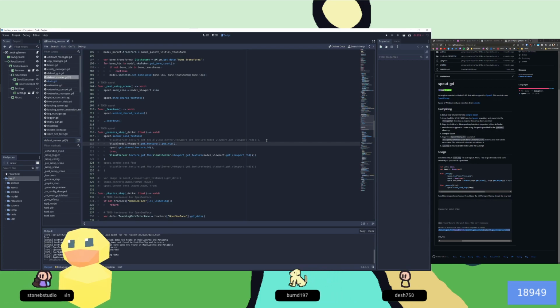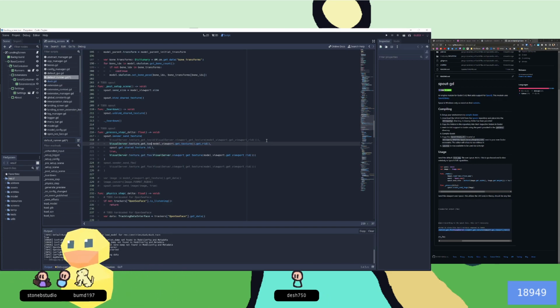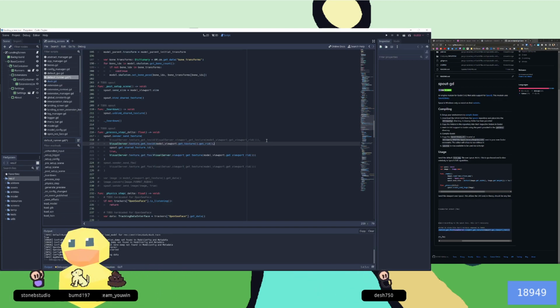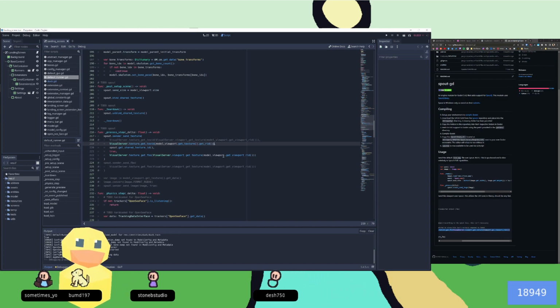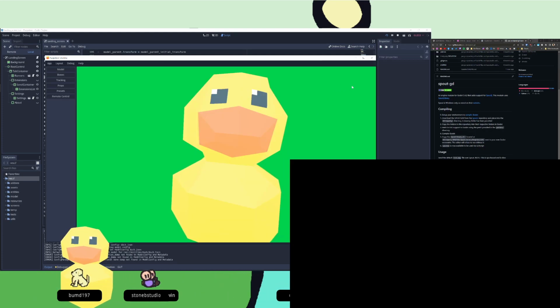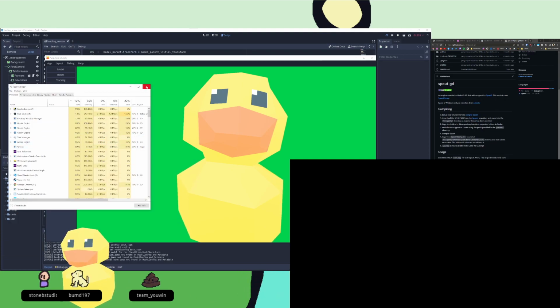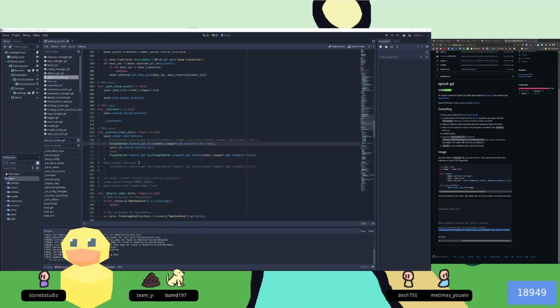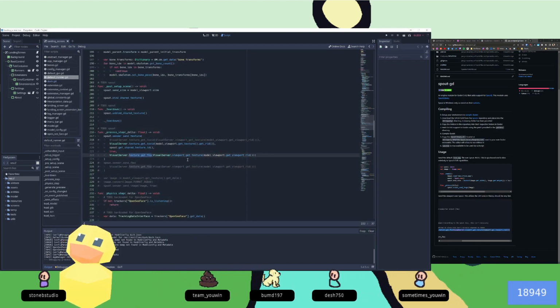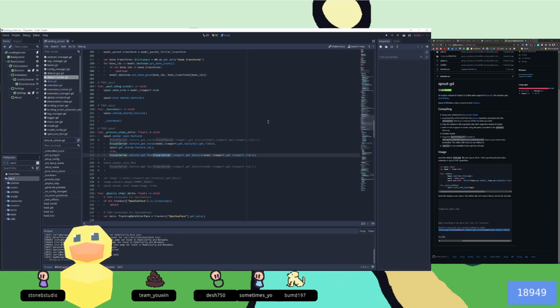I don't want to send in the RID, so we'll do visual server, texture, get texture ID. I'm pretty sure this will break because it's not bound. What this does is it allocates a new buffer for it. Also, what is the performance like? Yeah, performance is still very low, but that's because it's not sending anything. So actually, this FBO thing I can't get rid of, right? I need the FBO.